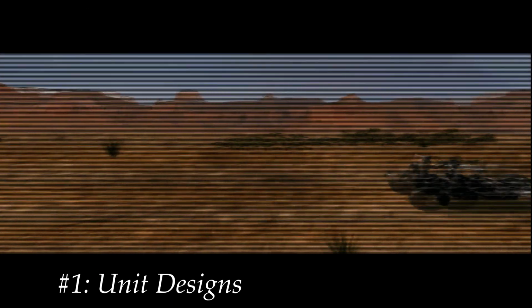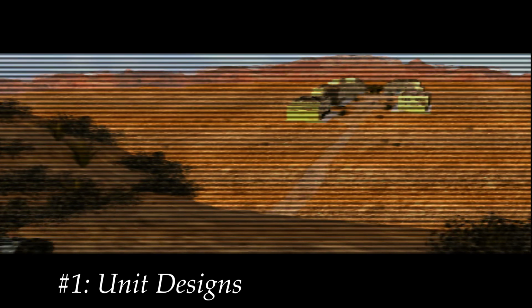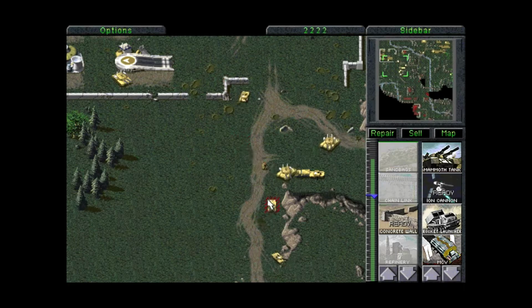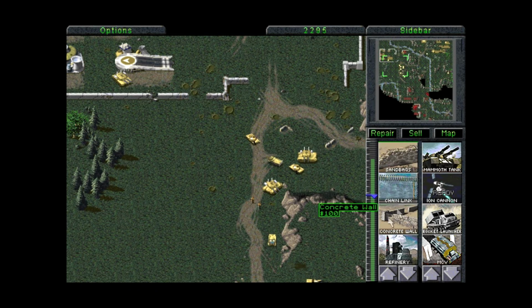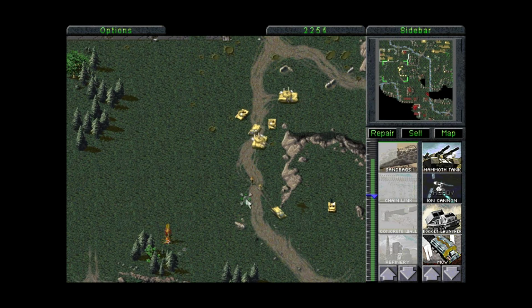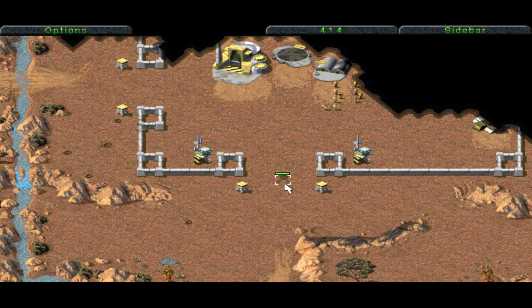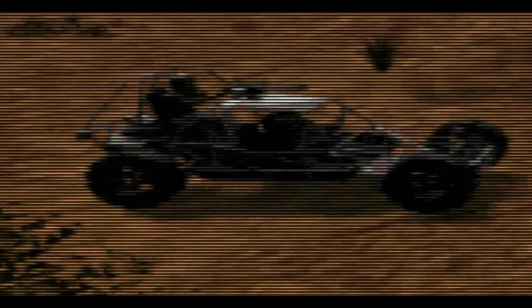Number 1. Unit Design. So, GDI has a very traditional military design, which fits them. Meanwhile, NOD is an advanced terrorist organization with powerful obelisks that fire burning beams of death, and stealth tanks equipped with perfect cloaking technology, making them invisible to the naked eye. And yet, their answer to the GDI Humvee is a go-kart.